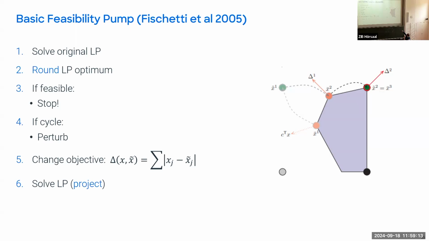So where this was our integer point, the closest point on the surface of the polyhedron in Manhattan norm, not the Euclidean norm, is this one. You round it again. In my example, we then would be feasible and happy. You might quickly observe that this might run into some kind of cycling behavior. If we change this polyhedron a little bit, the closest point would again be the optimal one. This is why you need to do something about cycling. In the original version, there was just some perturbation. You flip some variables around.